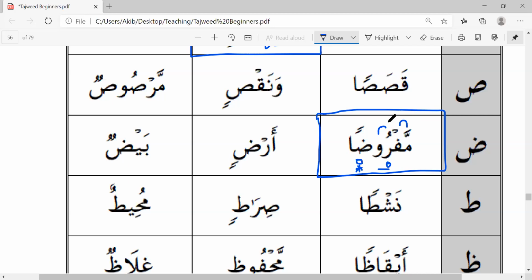Mafrudan. So you want to avoid the stretch on the da. So don't say don, but just say don like that. Mafrudan. Good. I noticed there was a little bit of a pause between ru and dan. So try just say like this. Mafrudan. Mafrudan. MashaAllah, much better.